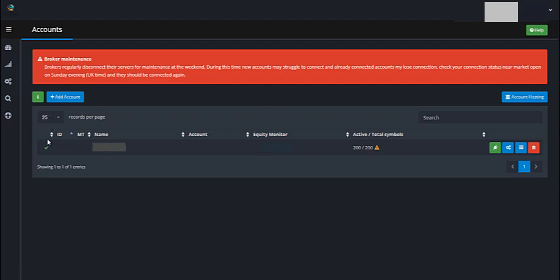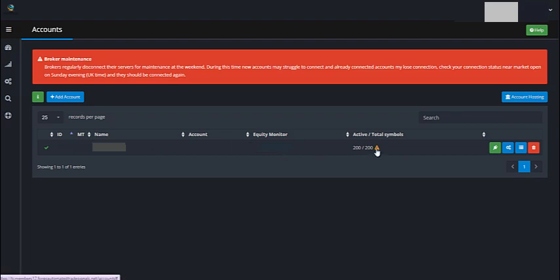So the first thing we want to make sure, and it may take a few seconds, so I recommend just leaving this page alone for about 3-4 minutes, 5 minutes, and then refresh the page, because you need to make sure that you see a green check mark right here on this account that I just added. You want to see a green check mark, which means that the account was successfully added and it's now in the Social Trader Tools system.